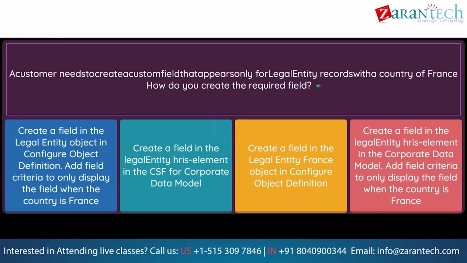Question: a customer needs to create a custom field that applies only to legal entity records with the country of France. How do you create the required field? Option 1: Create a field in the legal entity object in Configure Object Definition. Add field criteria to only display the field when the country is France.